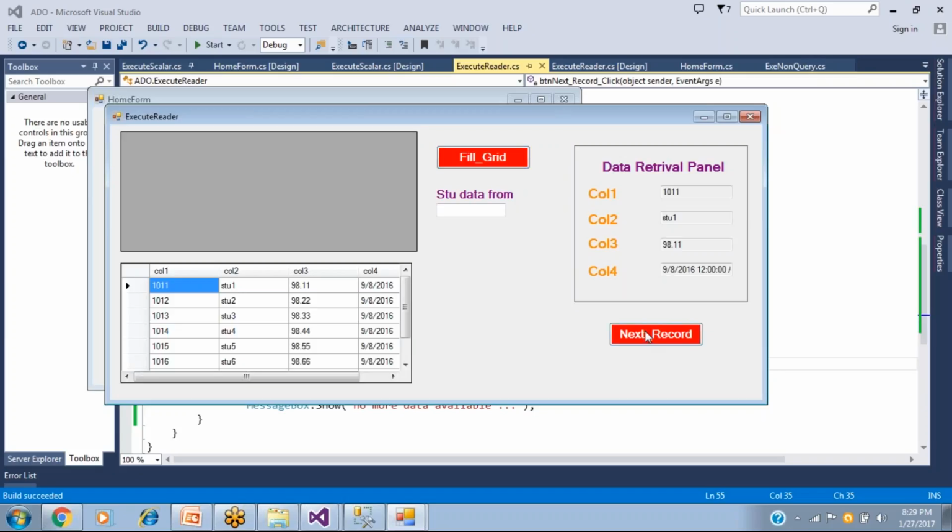Now when I just click next record, I get the first record of data through another reader, because the previous reader is already closed, since the data grid view fetched all the data and auto closed it. So what we made is we created one more dr and we read one record. Click one more time, and you'll get the 1012 record.